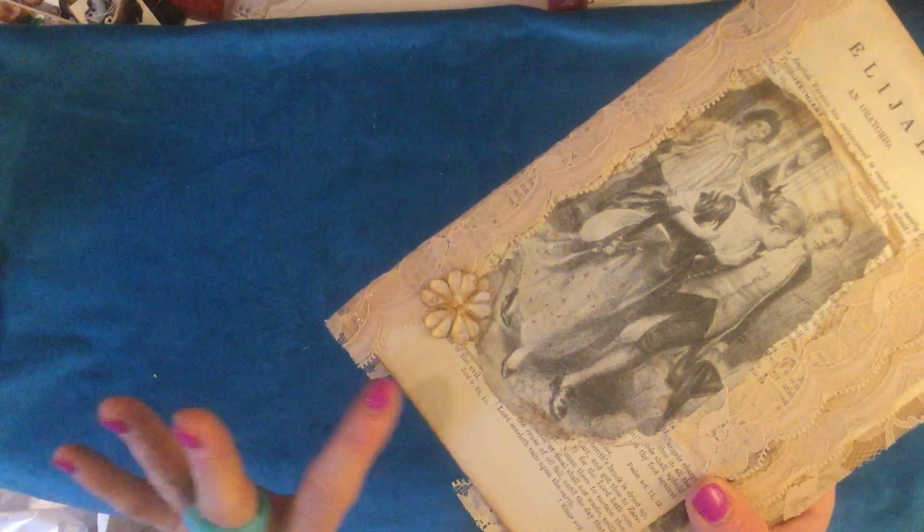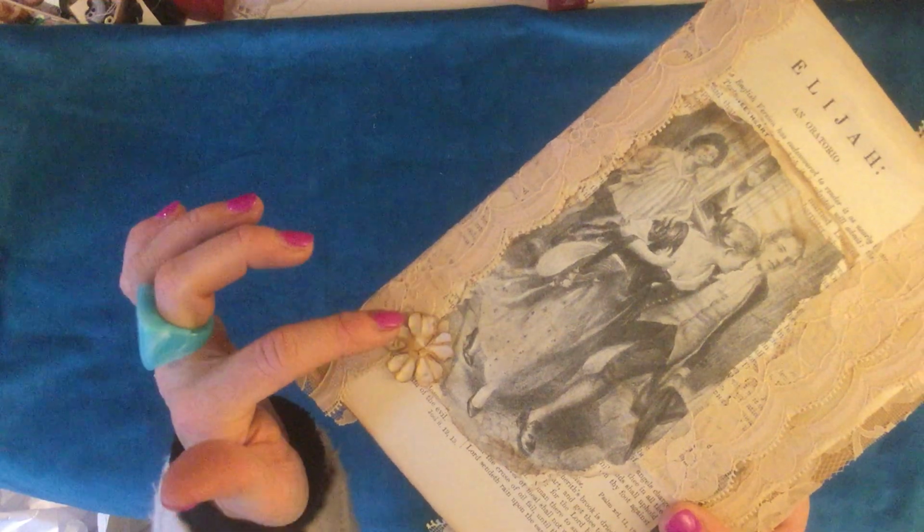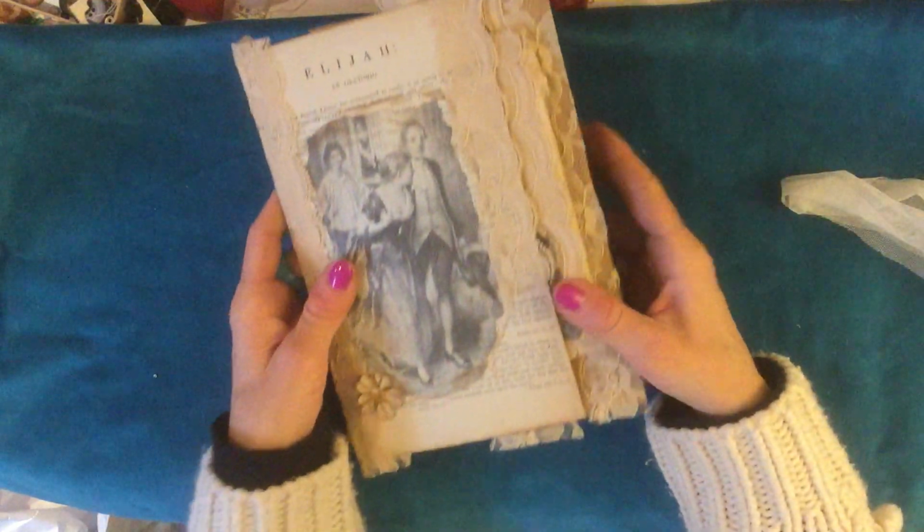So I've used those throughout. There were some that were kind of pale blue on the underside with just the touches of gold coming around, and they just went perfectly with this.